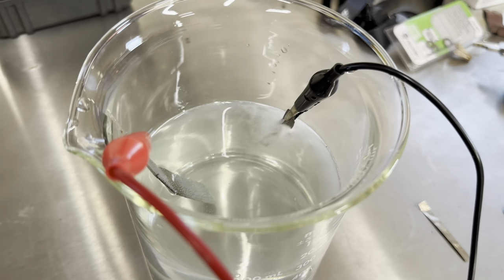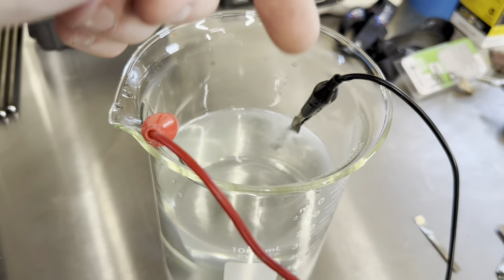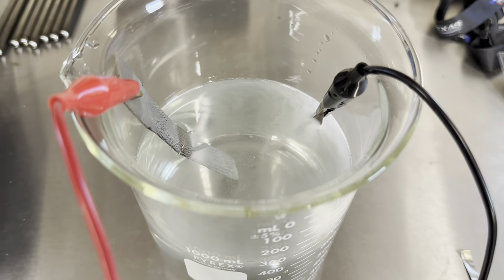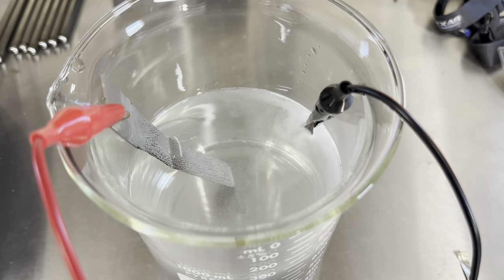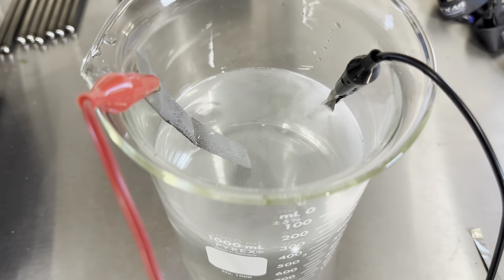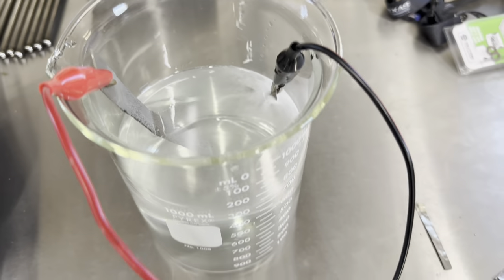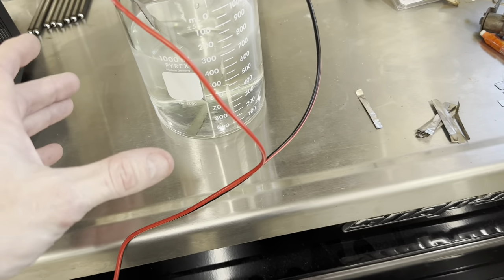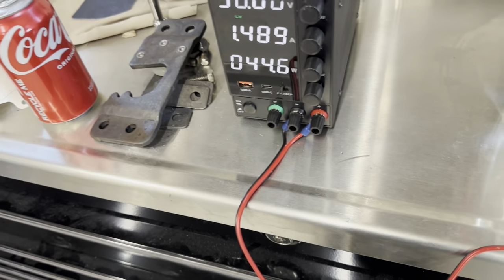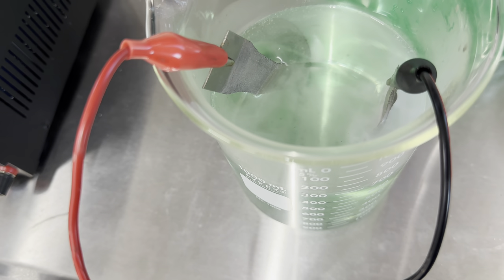The darker green the solution, the better. Tip: don't let your alligator clips go into the solution — that also makes a mess. As you can see, it's already starting to slightly get a tinge of green, and I'll let this go on for about an hour or so — it will be a nice enamel green when I'm done. In the meantime I'm going to get these in the sandblaster and get those sandblasted down. The green tint is definitely starting to show now — this has been going about 15 minutes. However, I've had the advantage of doing this a few times, so I've already got about a gallon made up. I'm just going to switch it out, fill this up, and get plating.